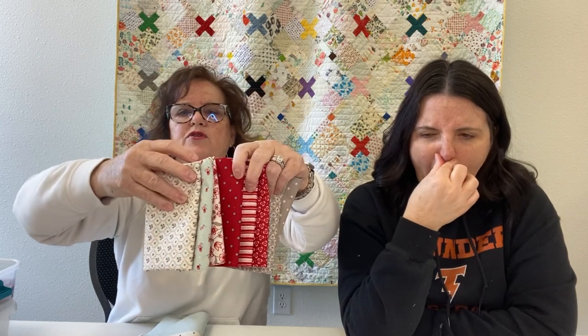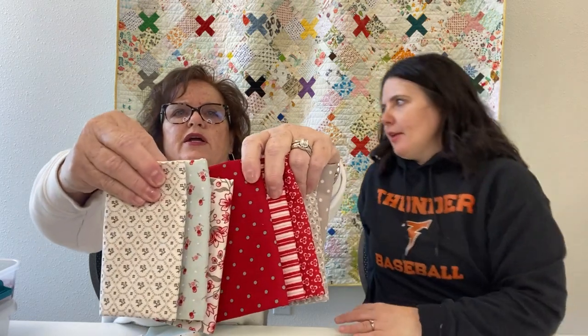But this is the line that I put together. This is a new line. It's called Summer House. So it's done in these really soft pinks, and there is some red in there, a little bit of turquoise, and there's even taupe in it. But I'm doing the larger one.